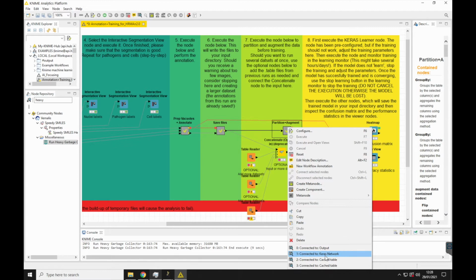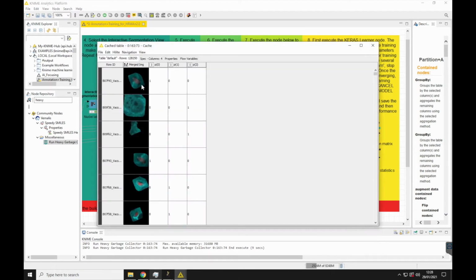And the way these tables look like, you have the input image, and then you have your classes with the respective probability. So here we have an unrecruited vacuole, this would be an artifact, and here you would see a recruited vacuole. And these images have also been randomly shuffled, so that in each batch that's going to be used for training, there will be a representation of each class.